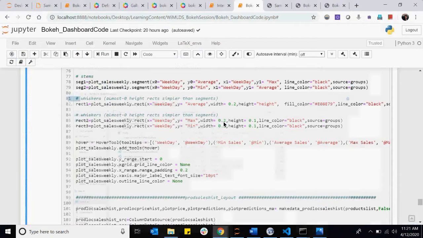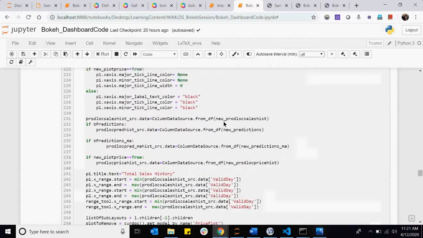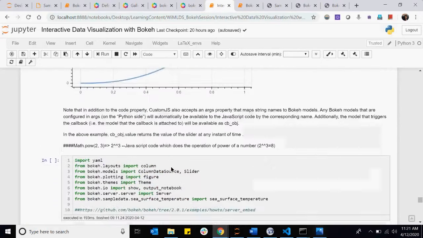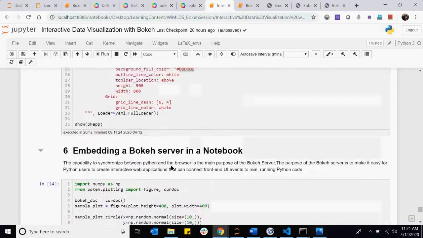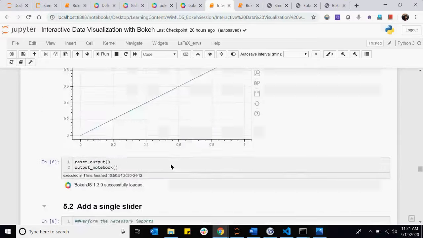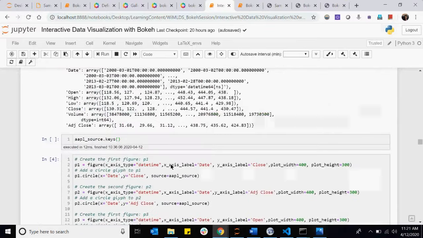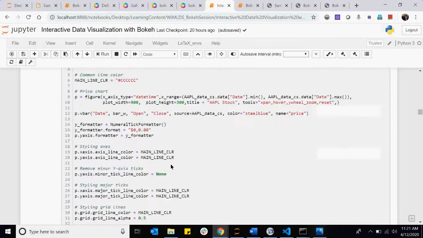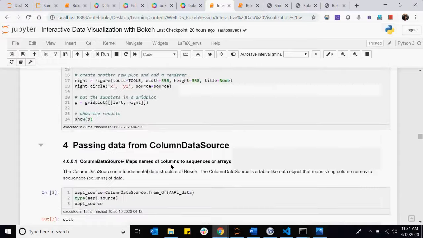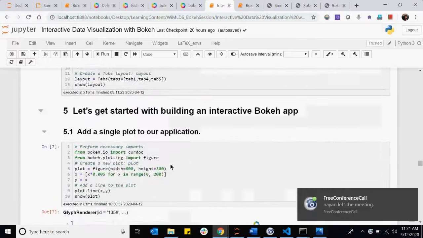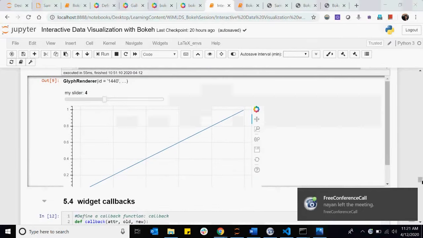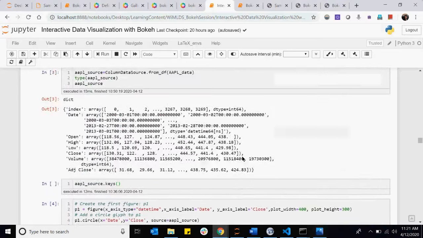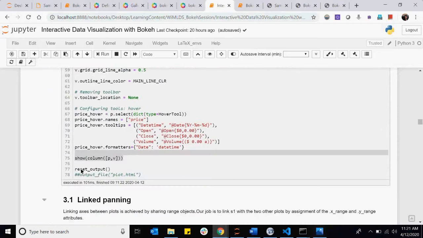If you see, towards the beginning, where you export that into HTML, I want to show something. Linked panning, linked brushing, where was that?